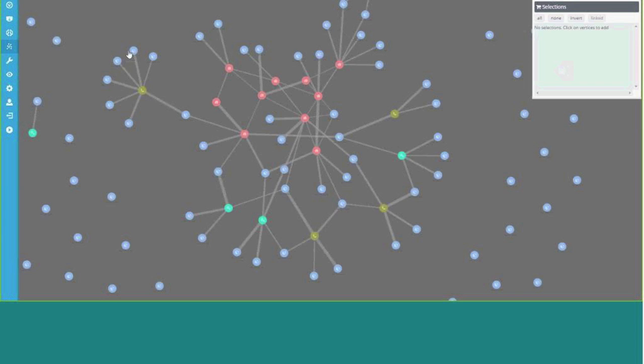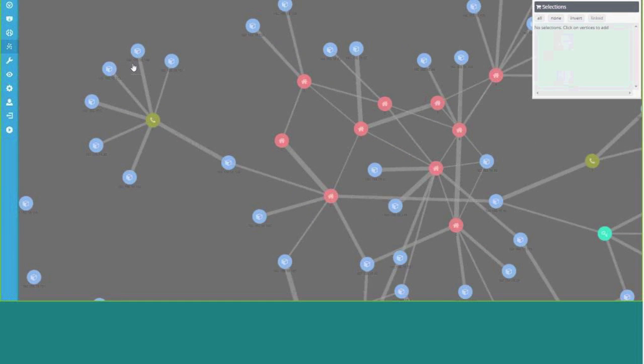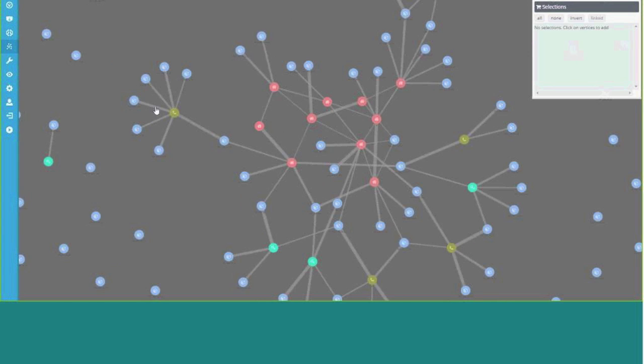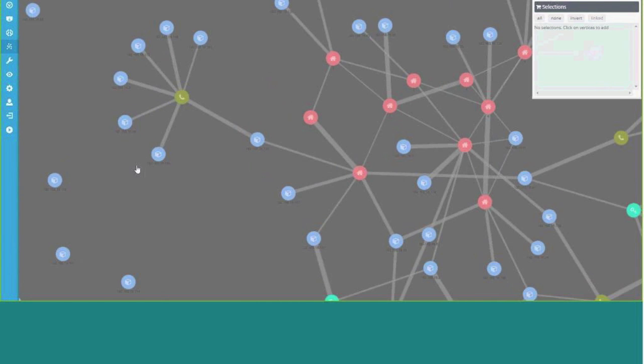So in our case, say we had this specific host right here, 192.168.16.149, that is compromised. We then can see that because it's on this specific VLAN, not only does it reside within this network, but these specific connections are trusted connections or known connections.